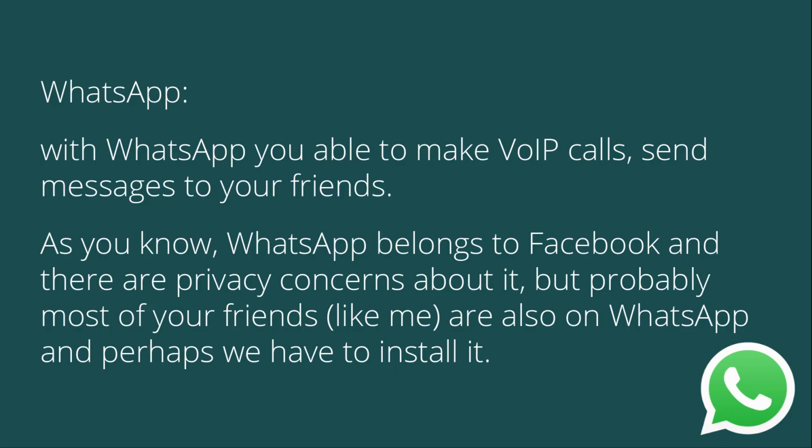WhatsApp is the second app. With WhatsApp, you are able to make VoIP calls and send messages to your friends. But there is a tip: as you know, WhatsApp belongs to Facebook, and there are privacy concerns about it, but probably most of your friends, like me, are also on WhatsApp, and perhaps we have to install it.